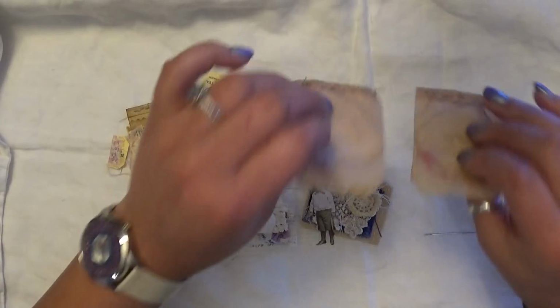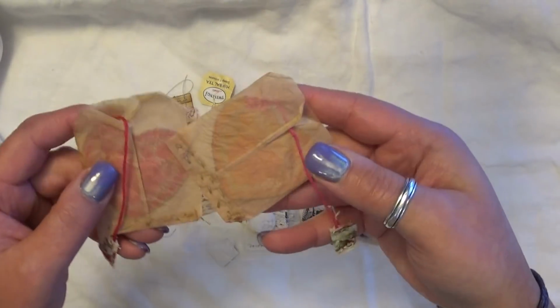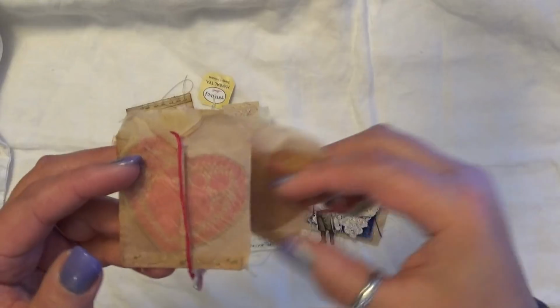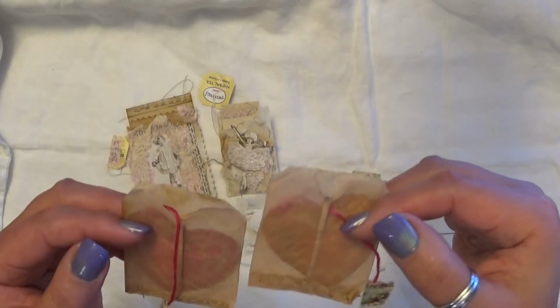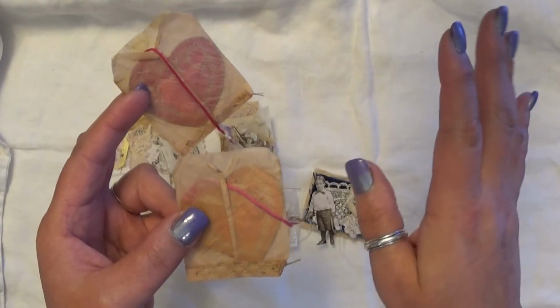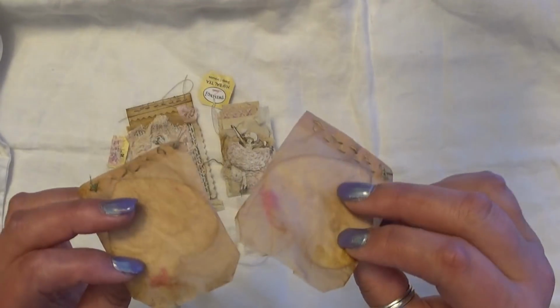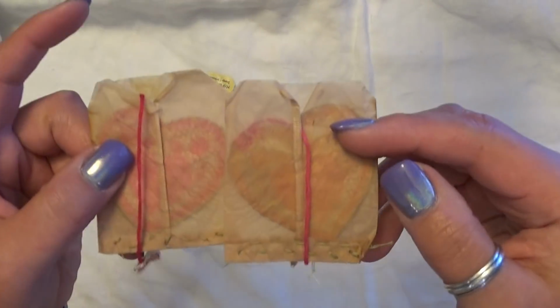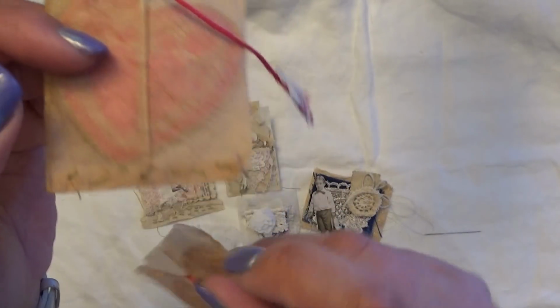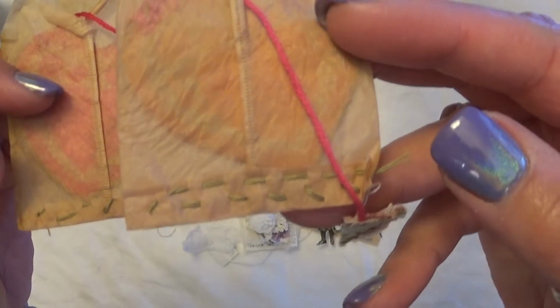So these here, they're identical, I believe. This is just one of the larger Lipton tea bags that you use for making iced tea. My daughter accidentally bought the larger bags, which I love because I love having the size as well. So these are super basic and simple, just some random stitching on the bottom with some heavy duty thread.